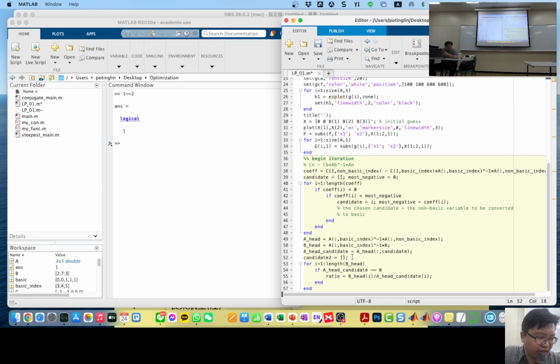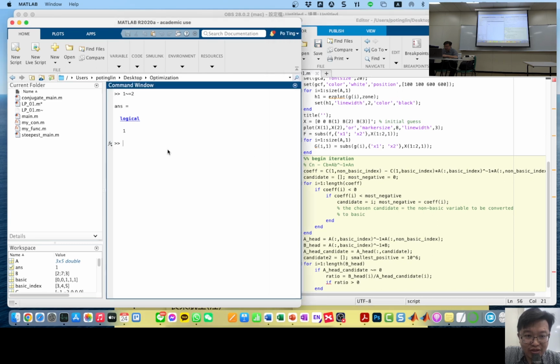Okay, so I need an initial. I need a smallest positive. So then, since I'm looking for the positive one, let me set a super large number. Only if you are not lucky, you have the smallest positive greater than this, then you need to rewrite your code and make this number even greater. So once you have this ratio that is smaller, only if your ratio is positive. Okay, we only want the positive one.